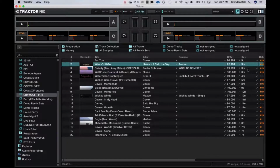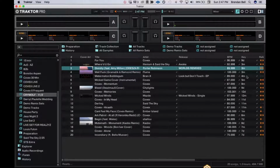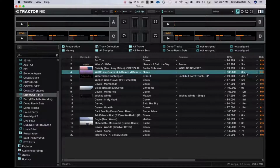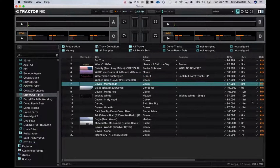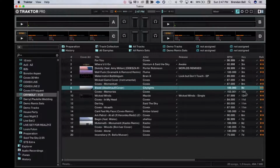So basically, you have a formula. You can go up one on the Camelot wheel, and it'll mix perfectly. So 3M to 4M will mix. 5M to 8M will mix. If you go up three, 8M to 9D works.